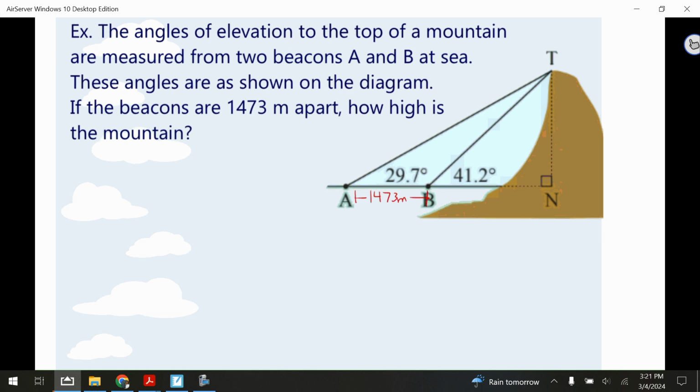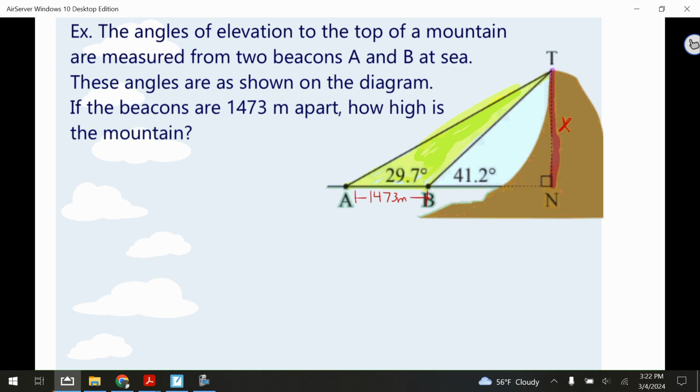So what I'm now going to do is bust this triangle out of the diagram. I'm going to redraw it so I can do some law of sines or cosines in order to solve this triangle. What I'm trying to figure out is how high the mountain is. So that would be this height right here. I'm just going to call that X. And I can't find that out now because this right triangle right here does not have any lengths. We don't know any of the lengths, we just know that angle.